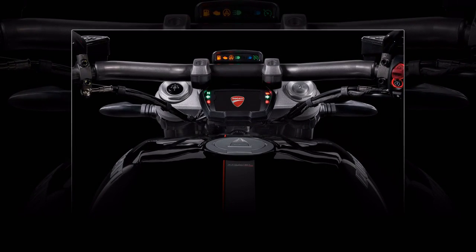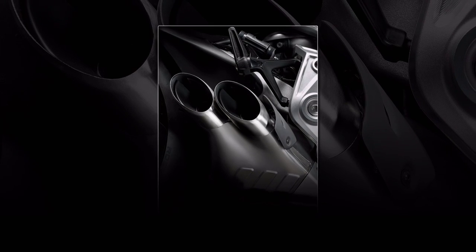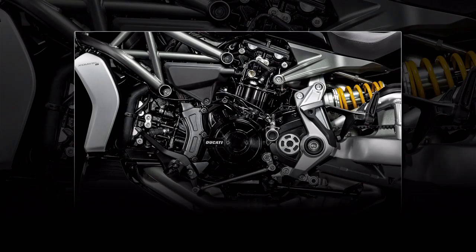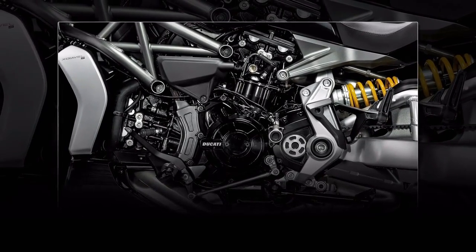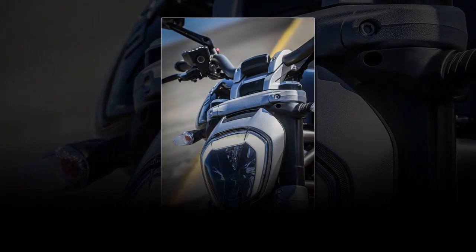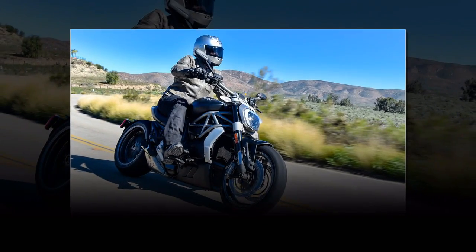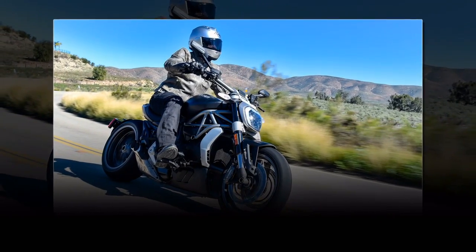Although we've hinted at the XDiavel's styling, we haven't yet turned our full focus on it. The primary design criteria were to embody the cruiser elements of a long, low stance and the almost omnipresent teardrop-shaped tank, then couple those with a feet-forward riding position. While the original Diavel had a sport bike-like bulbous top tank, the XDiavel displays a vestigial hump on its cruiser-styled teardrop. However, the abbreviated seat and pillion share more resemblance to a Monster seat than that of any cruiser.